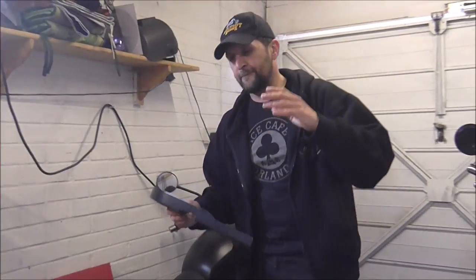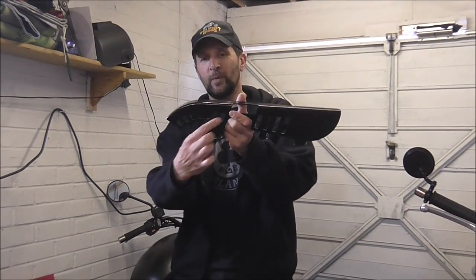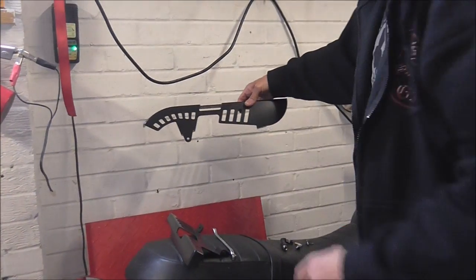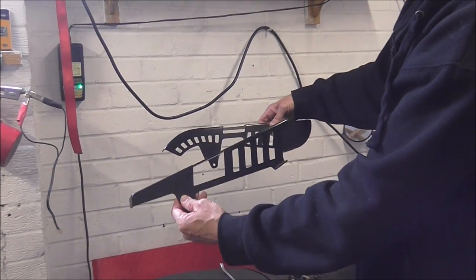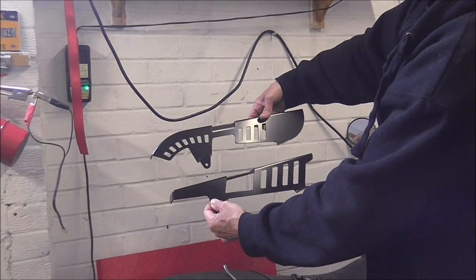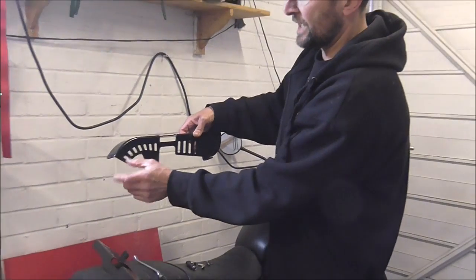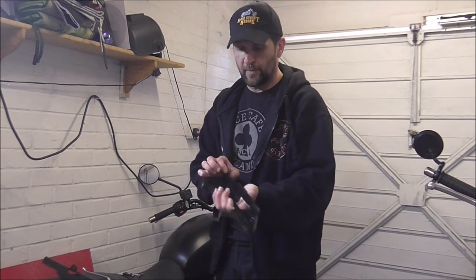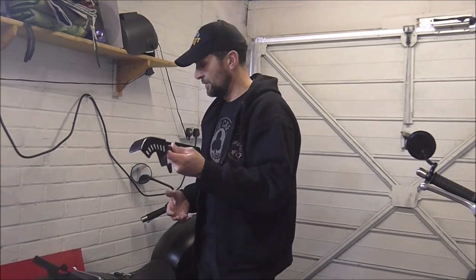Now, the guys at Motone — curvy baby! Got that curve at the back with these great kind of holes in it — let's put it against the white background. That is very cool. Completely different shape. They do them both now; you can still buy this one if you like it. But that's much more of a kind of traditional design, follows the original one. It is still probably two inches shorter than the original. And being that it's alloy, it still weighs a couple of ounces — very, very light. Three wall thick, extremely chunky, very rigid and black powder coated. So it's a great piece of kit for the bike.